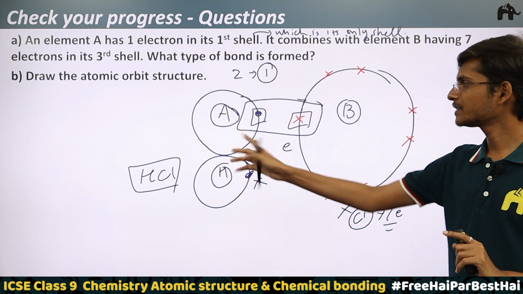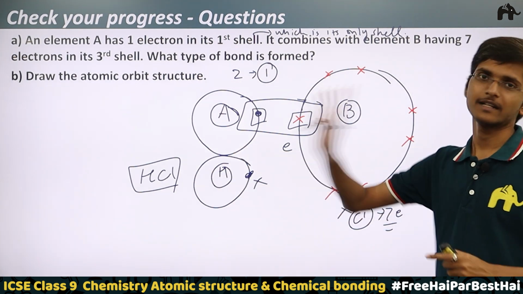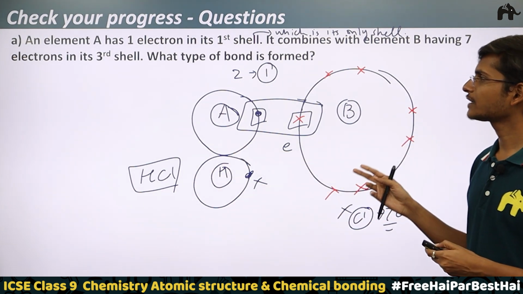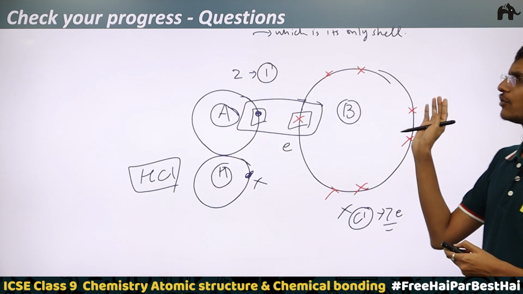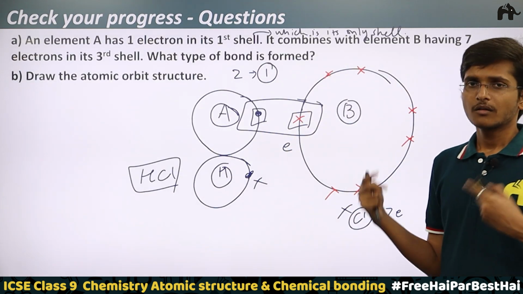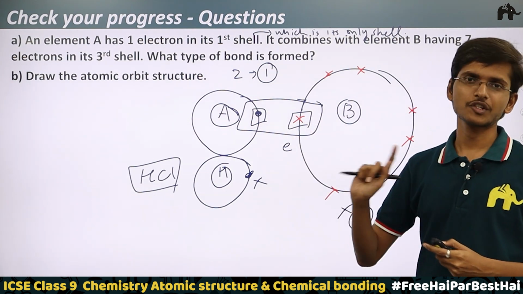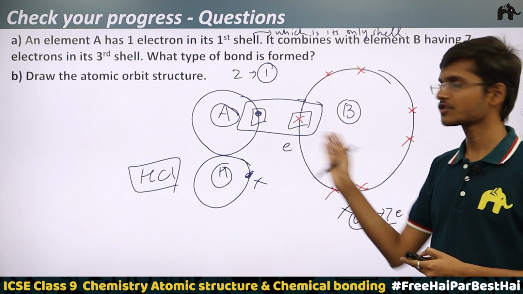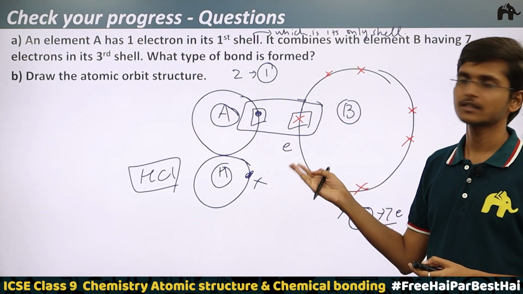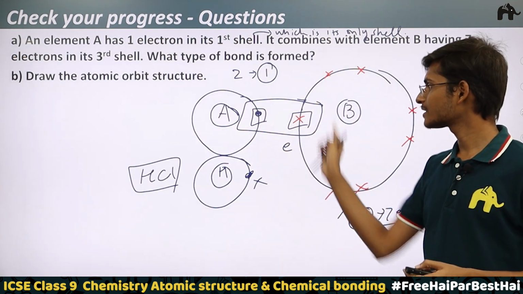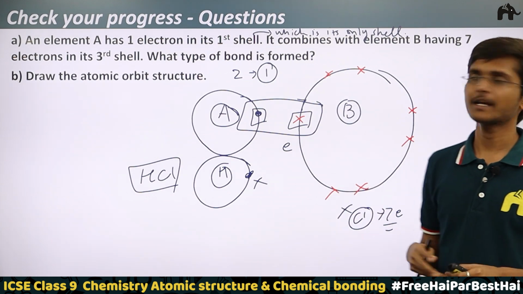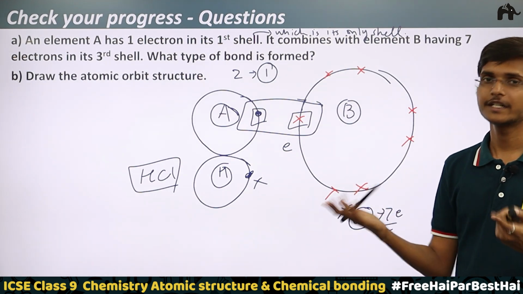So the diagram would be the same as that of HCl. You can refer to the diagram of HCl by going back in the video, after you have tried to draw its atomic orbit structure. Because I have already drawn the before-combination structure, what you need to draw is just the overlap of these two shells and show these 2 electrons in that overlap. The rest is already done.